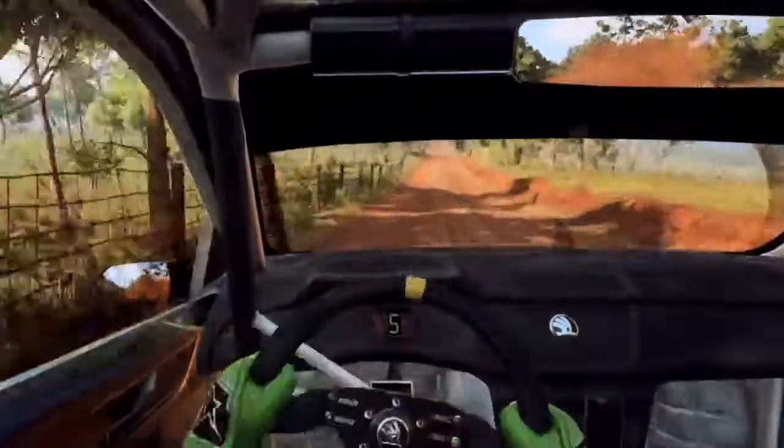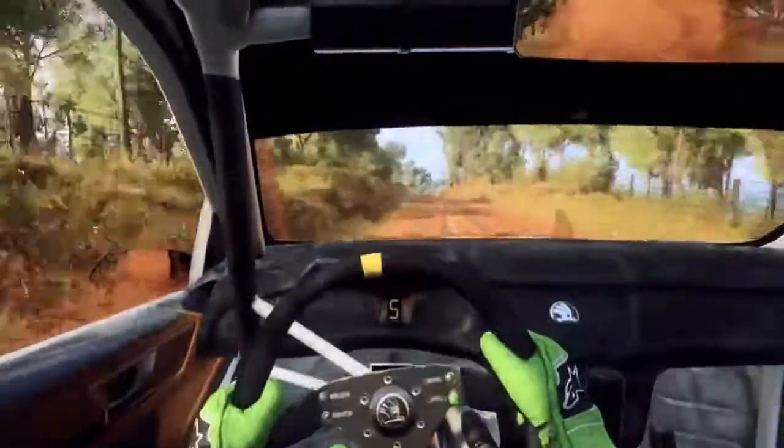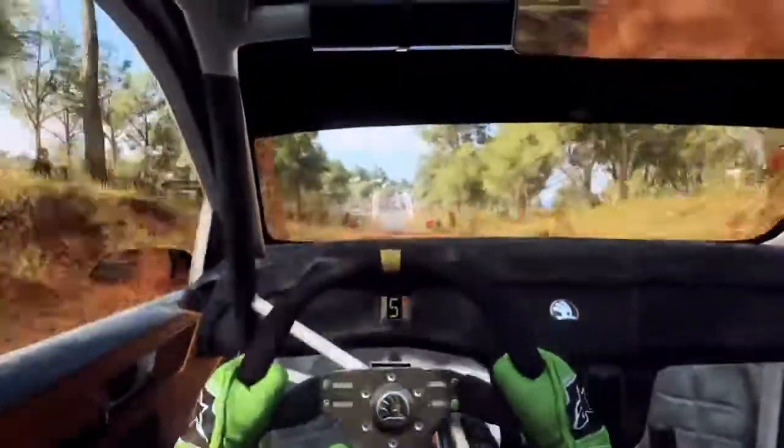six left, 100, flat right of a big crest and jump, 50, flat crest, 80, six right of a finish, well done.